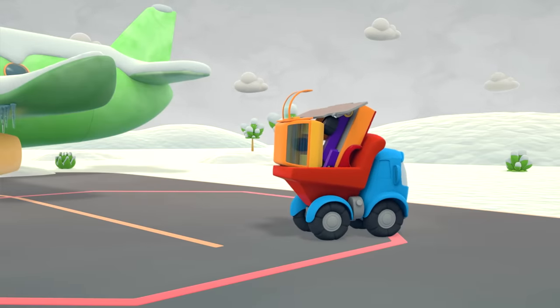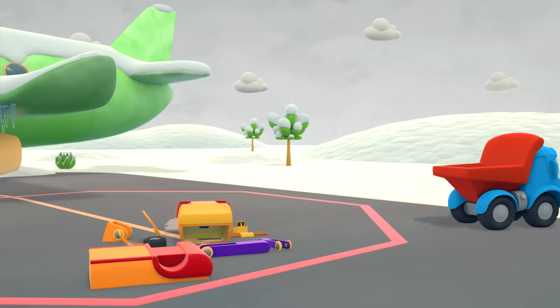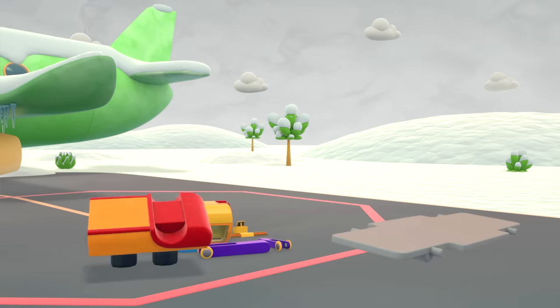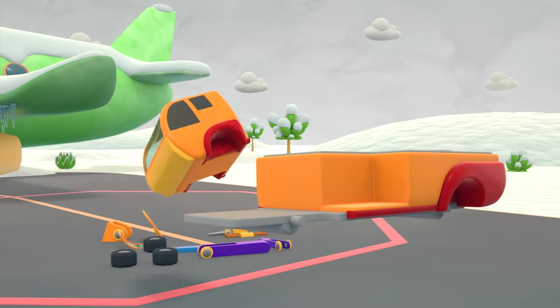These are the parts for a new vehicle. A de-icing machine. A de-icing machine? How interesting. The chassis. An orange platform. The cabin.